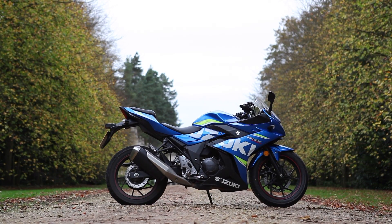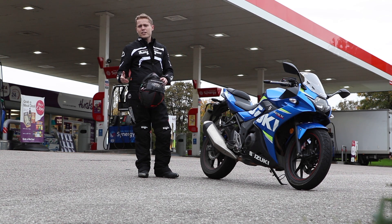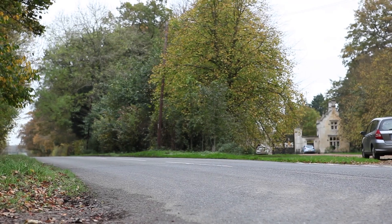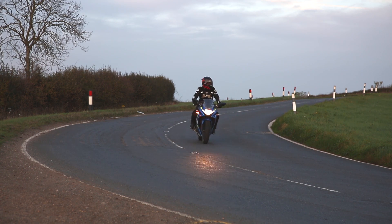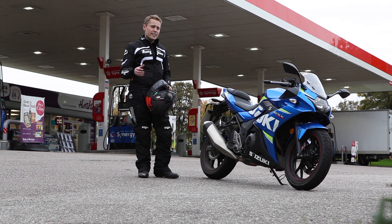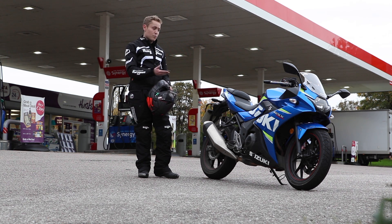Another thing I'm keen to discuss is the brakes. You get ABS at the front and rear, which helps it comply with Euro 4. This is great and helps it stop better in most conditions; however, I've found the front ABS can be quite unpredictable at times, and sometimes when I've had to make emergency stops I feel I could have stopped faster without it. When riding over really rutted roads under the brakes, the ABS can kick in and cause the lever to pulsate and push back against my hand — and this is quite unnerving having ridden for six years, so I dread to think what it would be like for a new rider who's just passed their A2 licence.